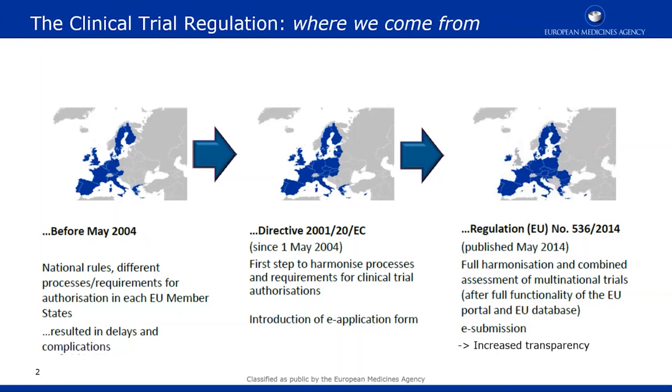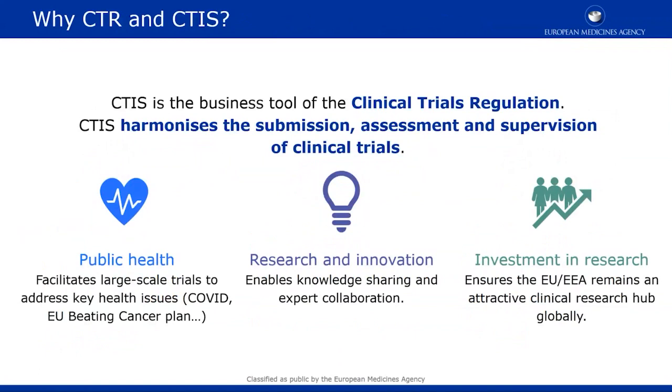The introduction of the electronic application form, which we all know, but still not much harmonization in the requirements between member states. Then we have the Clinical Trials Regulation, the 536, published in May 2014, with much more harmonization in the dossier requirements and combined assessment of multinational trials. The precondition is to have the Clinical Trial Information System, CTIS, available. A fully electronic dossier, and with this also increased transparency, which is also the aim of the regulation. So this is why we explain where we come from: directive, now regulation.